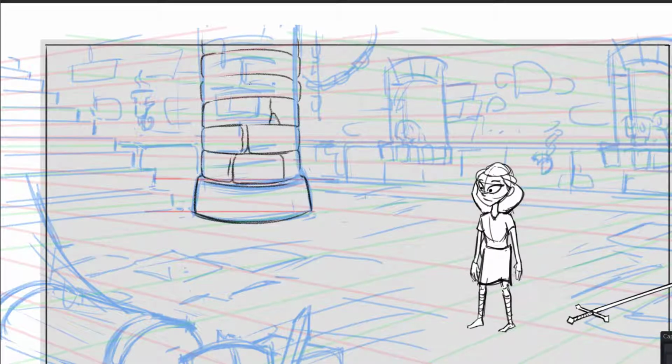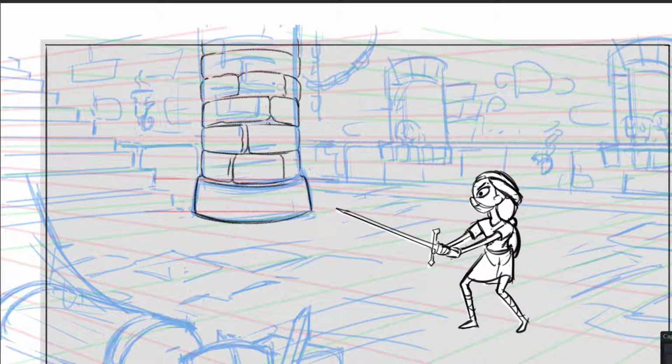And just kind of indicate some of that brickwork. This is a tricky part just because each row of bricks is basically an ellipse that's slightly more open than the previous. And so laying it in is important. It's a little bit off perspective, but I think it works for this style to push some of those curves a little bit more than they would be if I was going for a hyper realistic style. So I think it'll work.